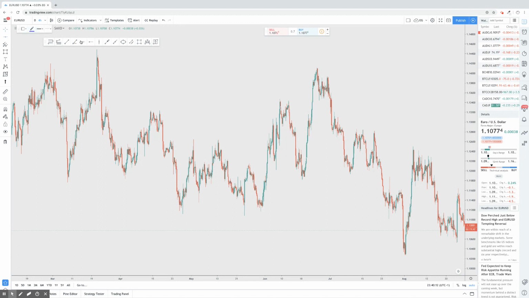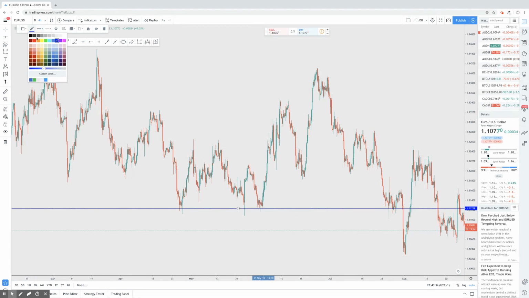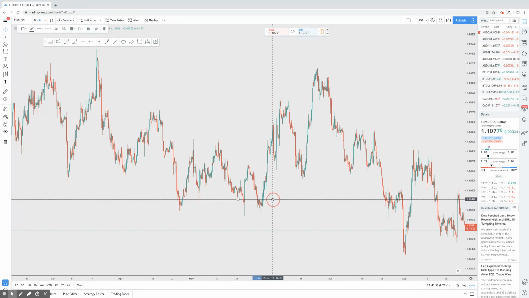We're going to use the horizontal tool, and I'm going to show you where our entry would be. So I'm going to give you an example of a trade I would have entered, or I could have entered. This isn't a real trade or anything like that. It's just an idea for us to go by. So we're looking at this area here, and I'm actually going to make our entry black, okay? So that's easy to see. Now, I wouldn't have actually entered there. I would have entered around here, and I'll tell you why.